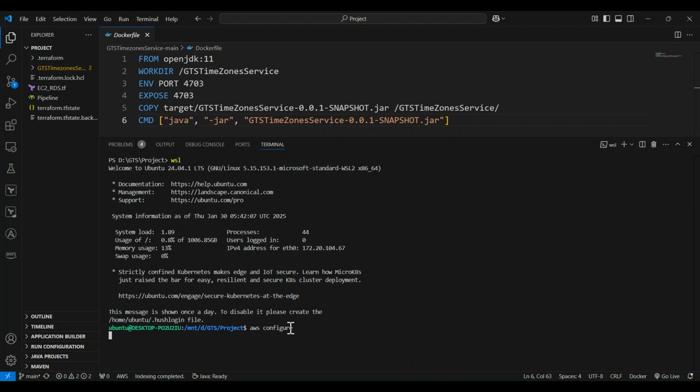Let's see what the key configurations are. Yes, it's asking for the access key, and then it's asking for the secret key.